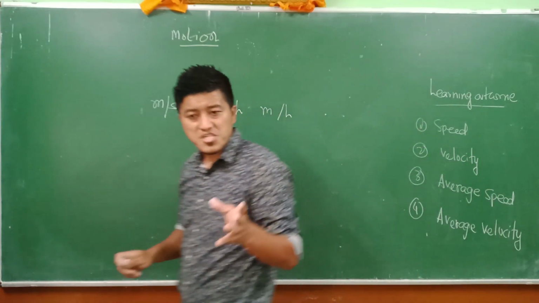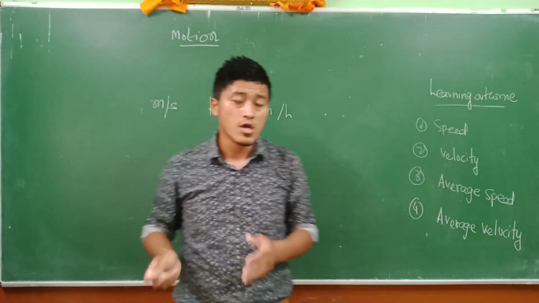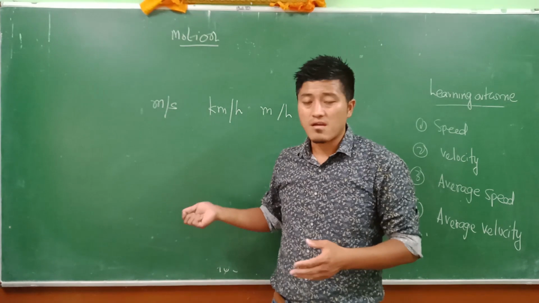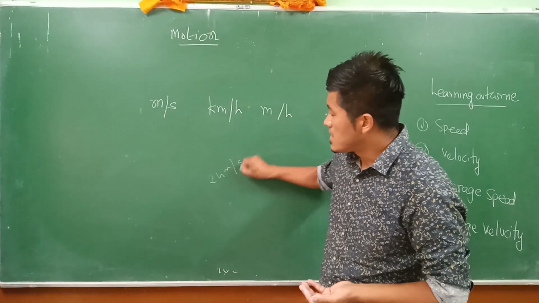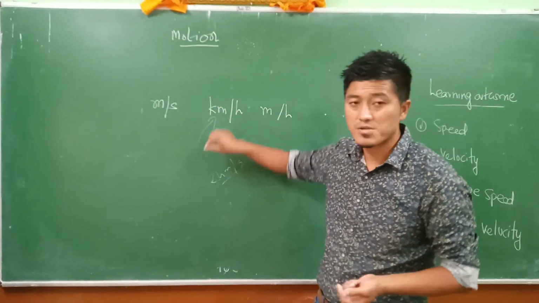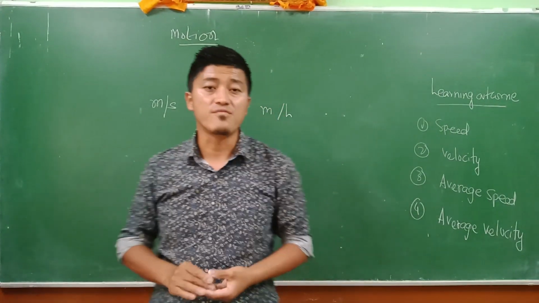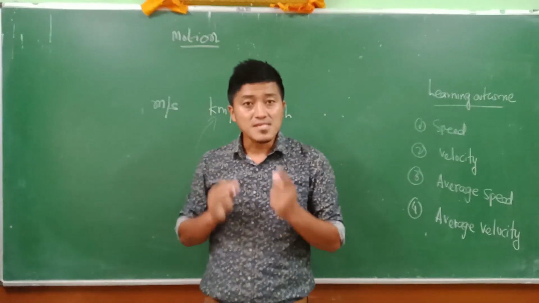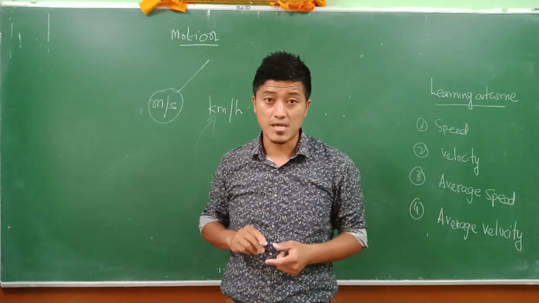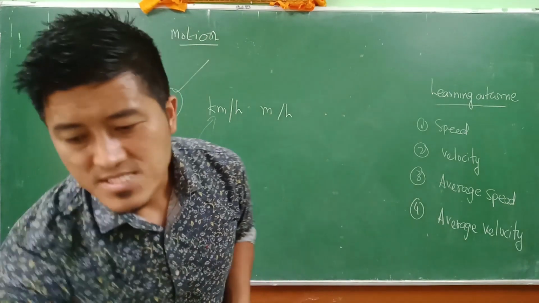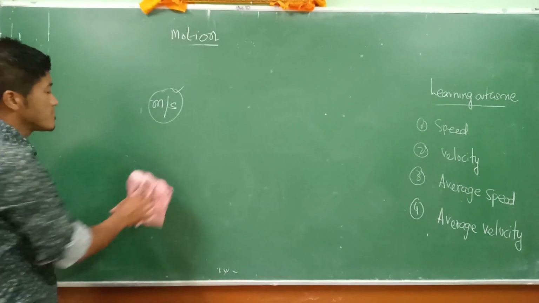So, in order to avoid such kind of confusion, because we need a uniform answer, let's say if we are giving an exam and our answer is 24 meter per second. Now this 24 meter per second, if I convert that into kilometer per hour, this value will change into something else. So in order to avoid such confusion among us, the standard international unit of speed is meter per second. This is the unit which we are going to take. Understand? So meter per second is the SI unit of the speed. This is the one, meter per second.